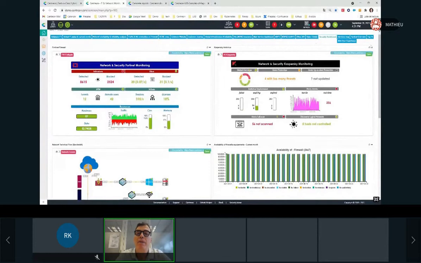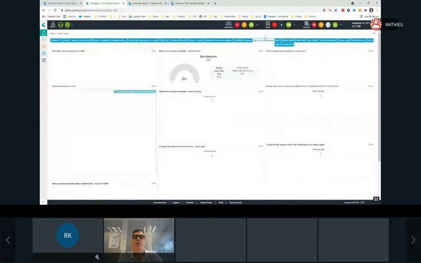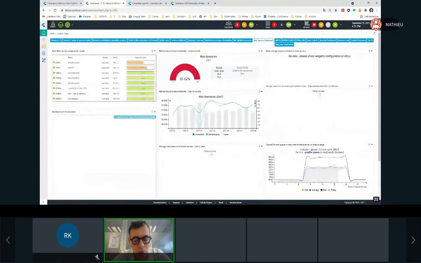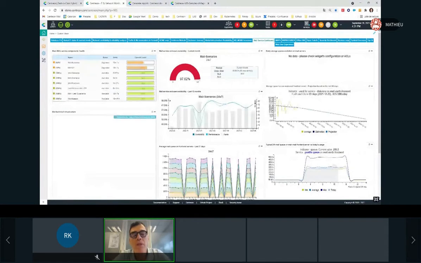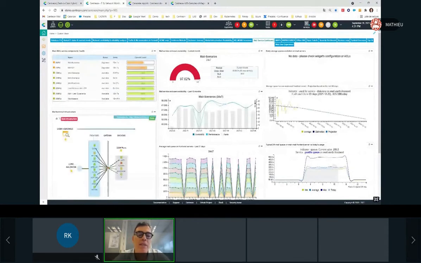The last part is the reporting, the dashboard. So we have a specific dedicated server that runs on top of the Centreon Central, and that does some extract of all the data and does the transformation so that it can be usable for some business intelligence.